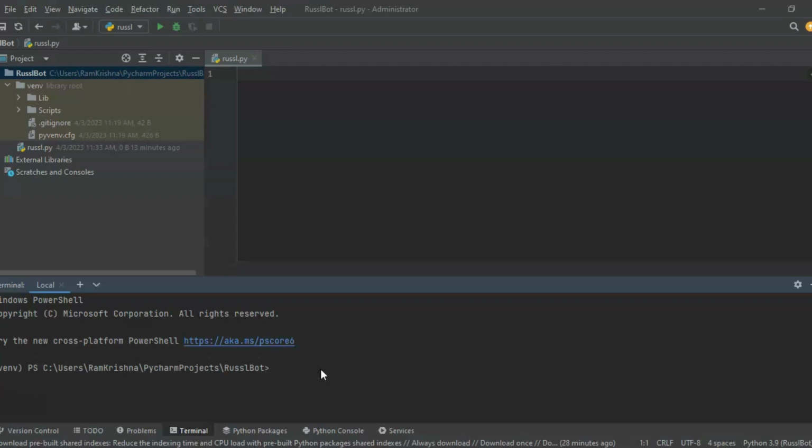So first thing we're going to do is install the PyTTSX3 module. While that's running, we're also going to install the Wikipedia module. And we're also going to want to install the speech recognition module.